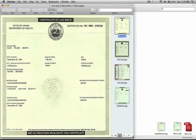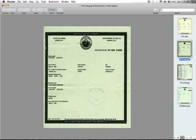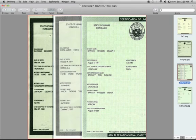Let me zoom out real quick. There's a crease here and a crease here. If you look at this birth certificate for Patricia, there's a crease here and a crease here. And on Hideo's birth certificate, there's a crease up here, a crease down here. All these creases aren't in the same spot, but they all fold the paper in to fit the same length. It's about that much, you know. It's going to fold in to fit maybe an envelope or some filing cabinet.